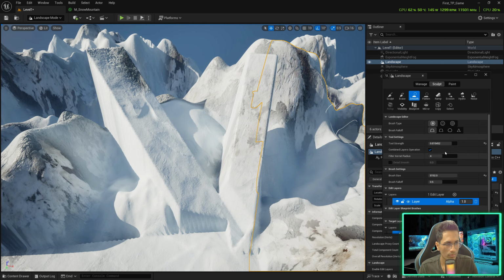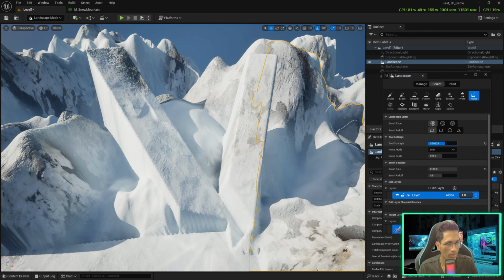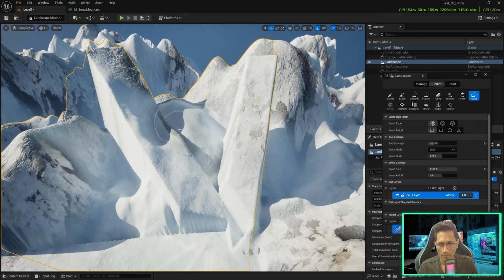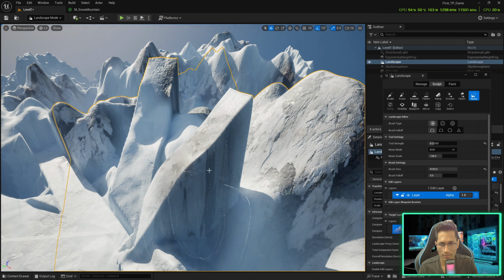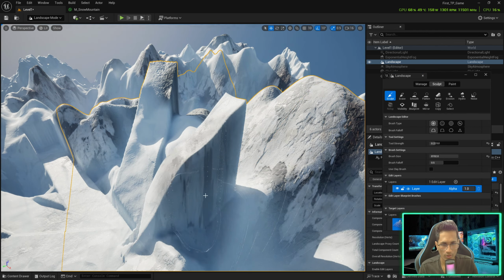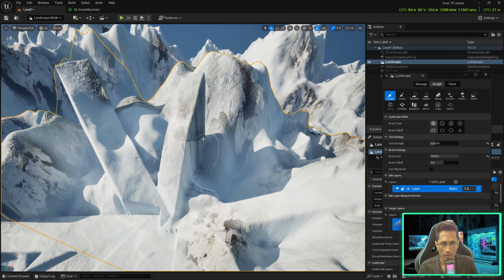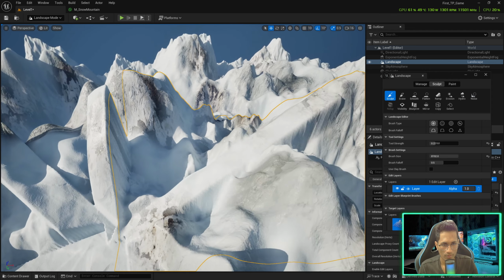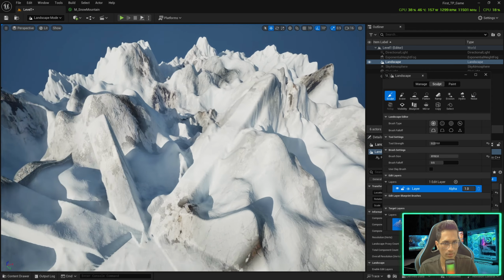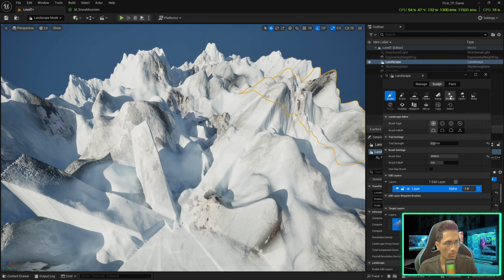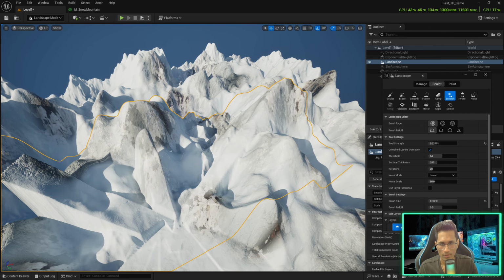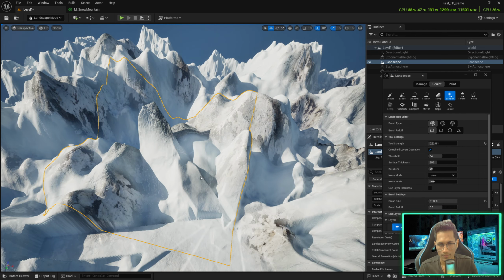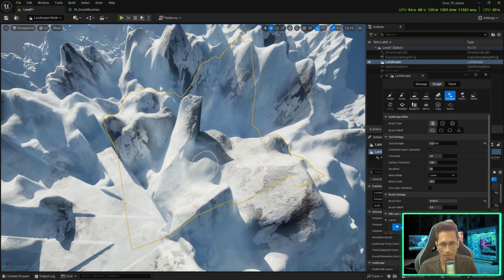Now observe, just go and select the noise, reduce the tool strength and go for sculpting again. Just apply random stuff. You'll get it. Let's go for erosion to dissipate the peak.